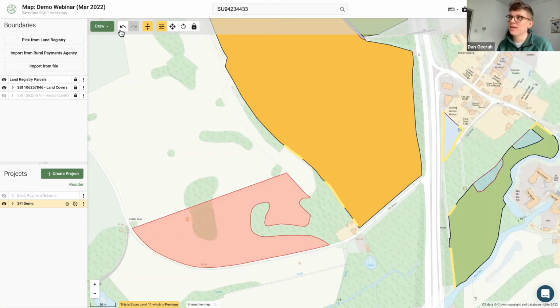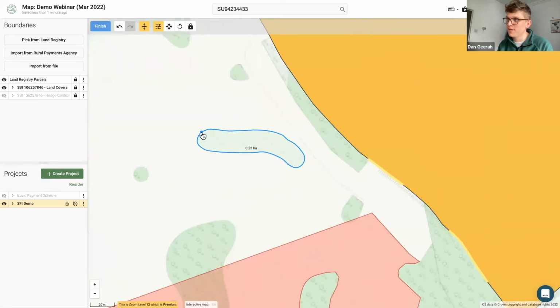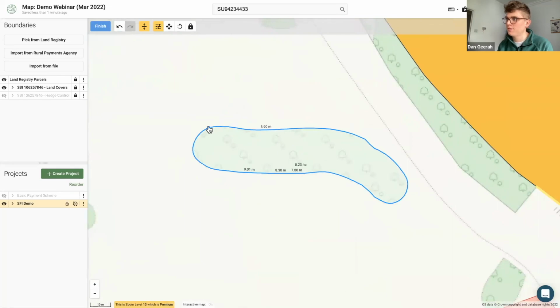And so just to show you that again, maybe I want to trace this woodland block because I want to complete an RLE1 form for this woodland that I've acquired. I can choose draw an area. I can then just trace that. I need to click once to then stop it, keep going around in a circle, but you can see it's now perfectly tracing that woodland block, like so.